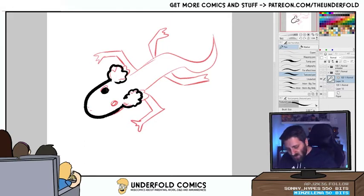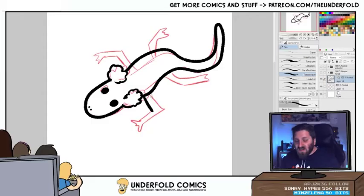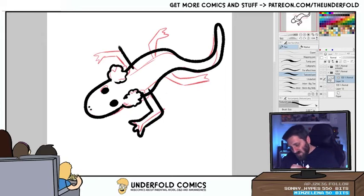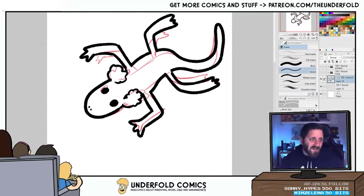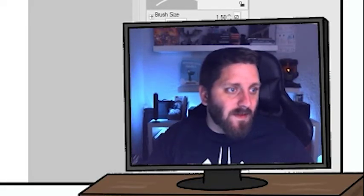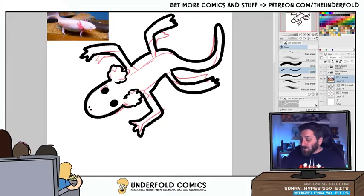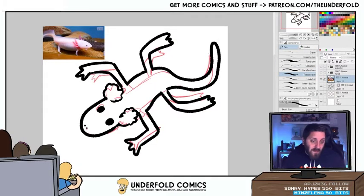So essentially they are the carrot top of lizards. I'm confident about the body. I feel very confident about this body. It's the arms for me. So we're just gonna, you know, we're gonna commit to it. All right, here we go. Thank you, Google, for not making me spell that out. Oh, they've got more frills than I gave them. Oh, they look so happy. All right, they are also a lot tubbier. Not too terrible. We're learning. I'm not as upset about this one.